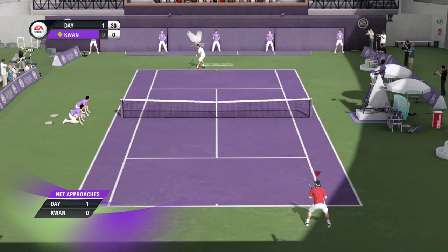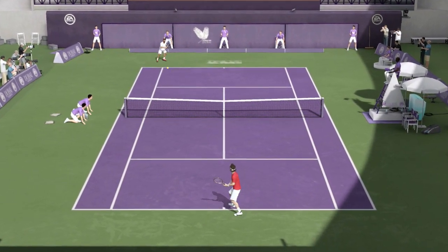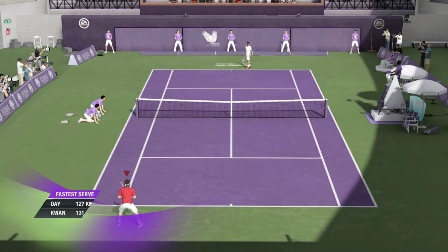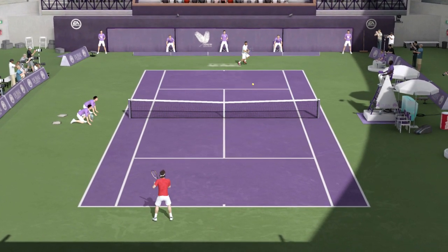Okay, Mac, another pro and con for attacking the net. Well, guys pass better than ever, so you better be ready for a quick and concise volley, okay? The other thing is more topspin is employed than ever before, so you really need to keep your eye on the ball, otherwise it'd be a serious con.